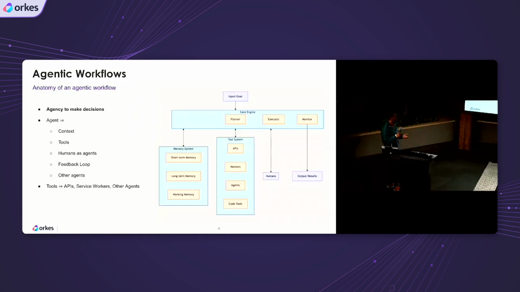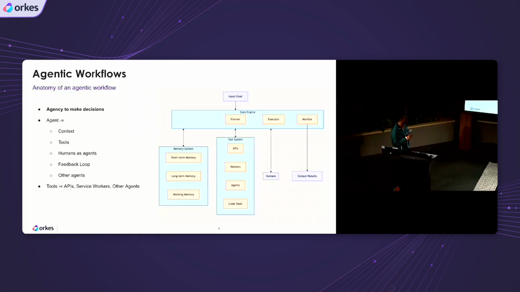And what are the tools? Essentially, tools are, think about APIs. If you want to send an email, that's a tool. It could be workers, maybe processing some data. It could also be using agents as a way to collaborate and talk to, essentially in a multi-agent system. Code tools are very well known today.